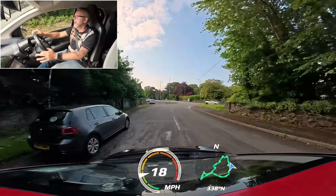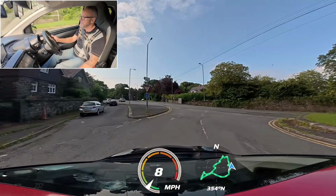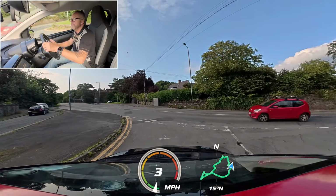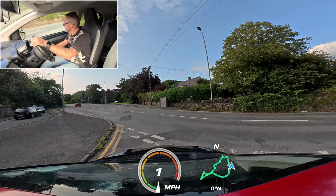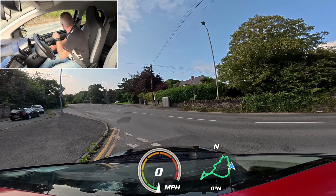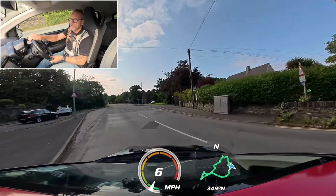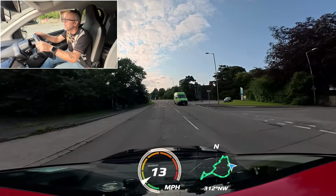We're going left. Take the second exit, so 1, 2, A5. I'm going to indicate left. Now then, turn left, then cross the roundabout in first gear and take the second exit. This has to be done creep and peep, okay? Now then, it's only about now I can see there's nothing coming from the distance over there. And away. That cannot be done any faster than 0.1 of a mile an hour.